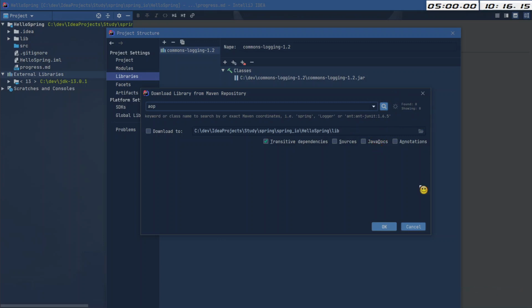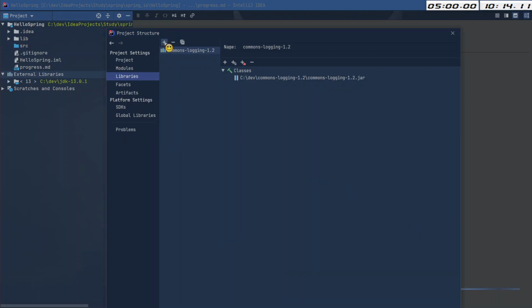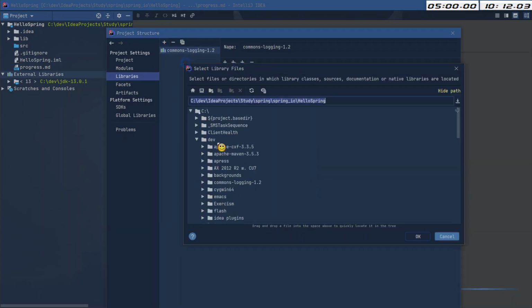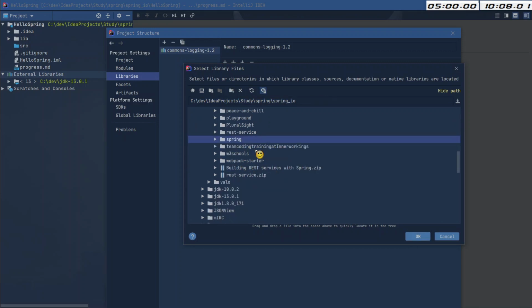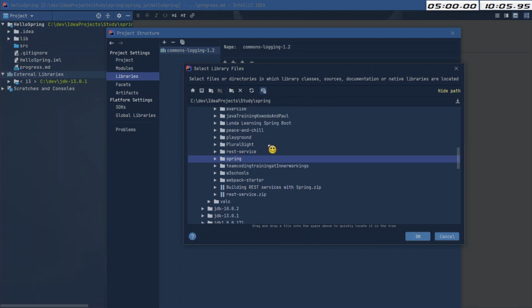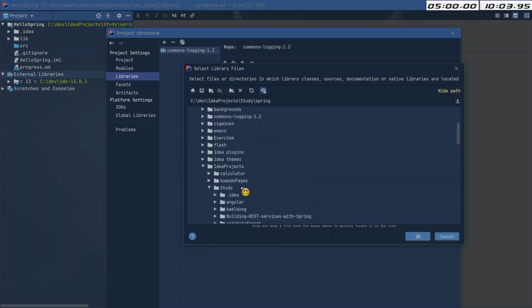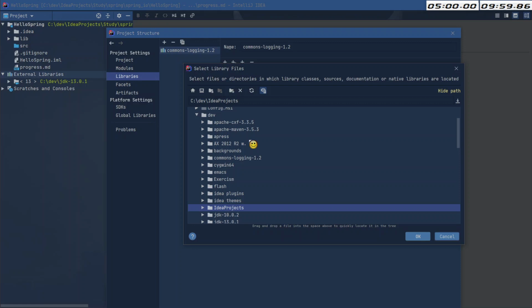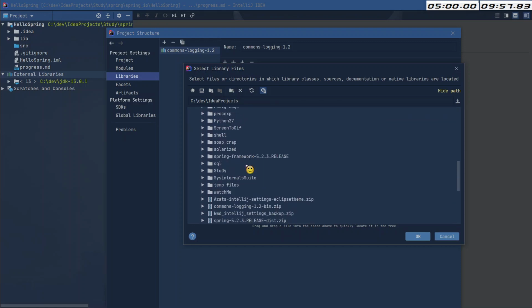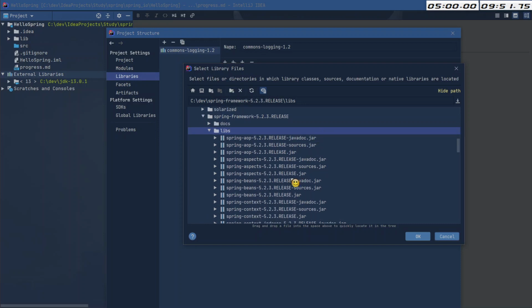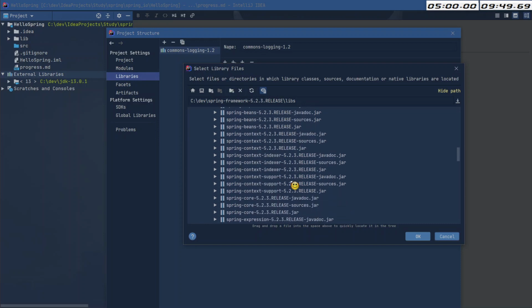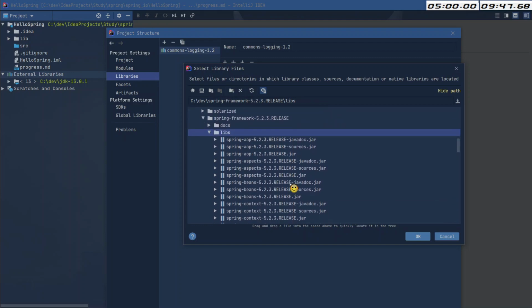Found nothing. Okay, so maybe we cannot. So we will do Java, and then we don't want Spring. We want the libraries, which are Spring Framework and libs, and we want, what?